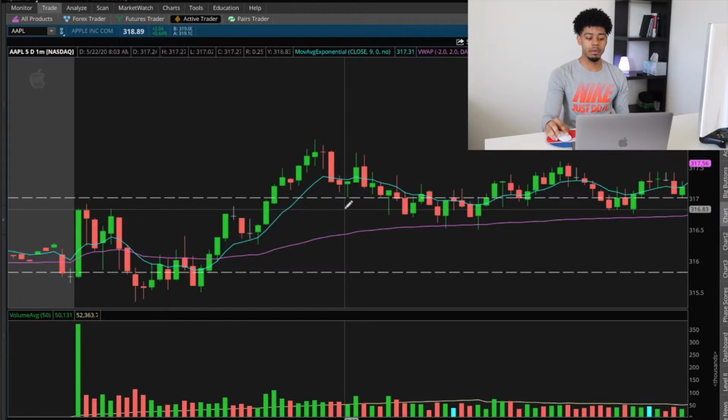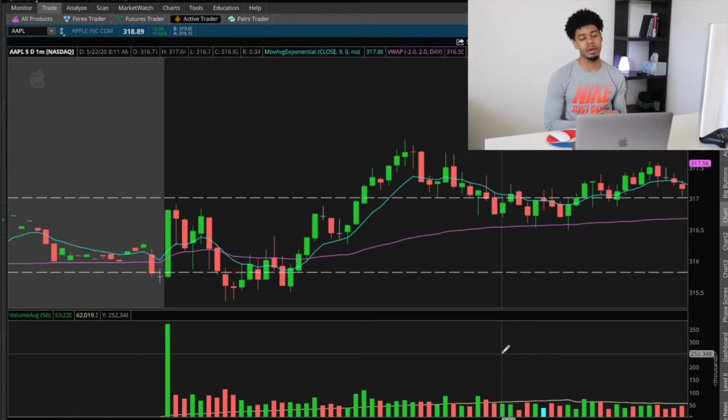And so now if we're being patient, and let's just say Apple came out with news or something like that the day before, that would give us another indicator. Maybe we want to take a position. Second, we see it trending above our VWAP now, okay? So that's two things. And now I'm going to go over the EMA line.